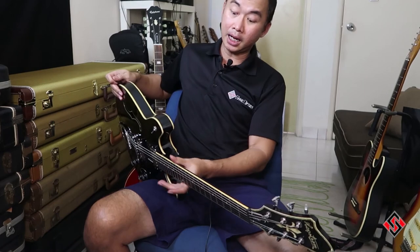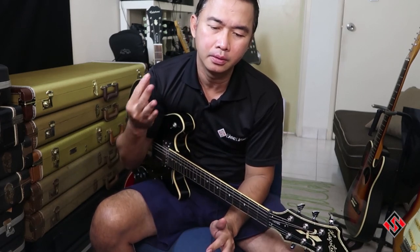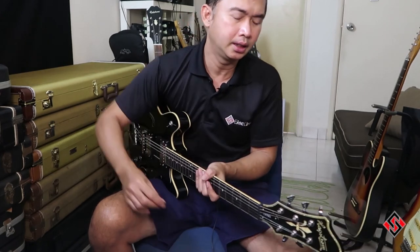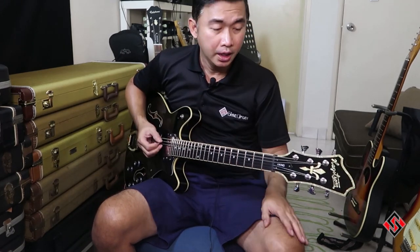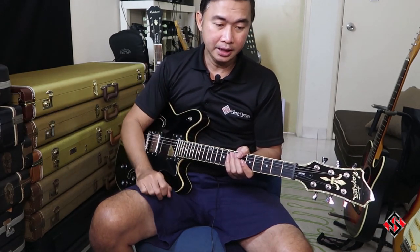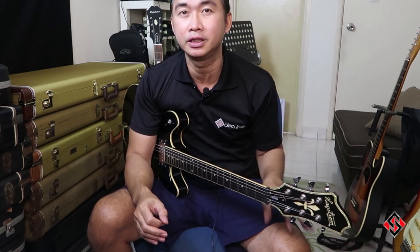So real quick guys — would I recommend this? Yes. Honestly, I did not plan to get this guitar; someone traded it with me for the LTD Viper. Even though I loved the Viper, I didn't play it much — I played more of the Gibson SG. So when someone on the internet offered to trade for this, I went ahead and I'm quite happy with the trade. Check this guitar out — it's about 600 US dollars. The deluxe is nicer with the flame top; this one is more plain but comes in a variety of colors. It's a sweet Swedish brand, now made in China, and I think it's a very decent guitar for 600 US dollars. Take care guys.